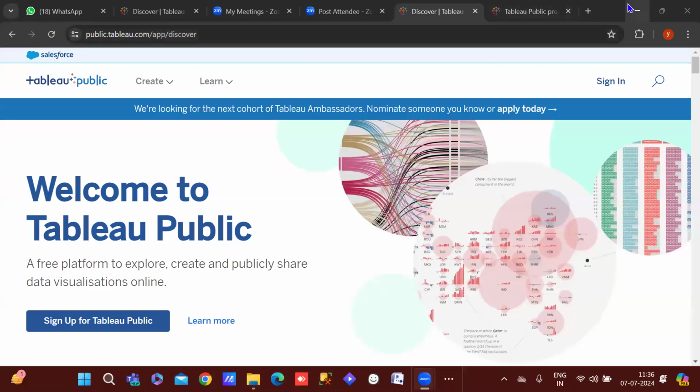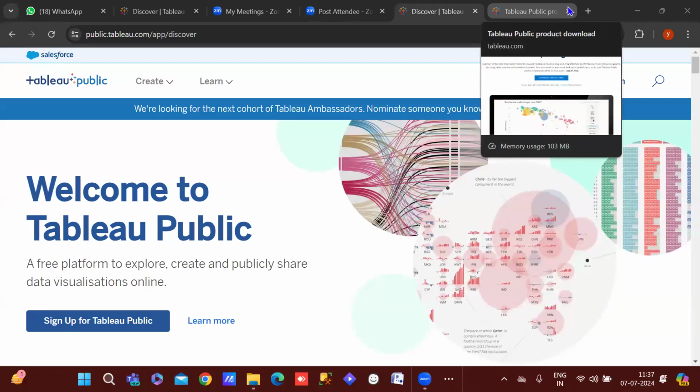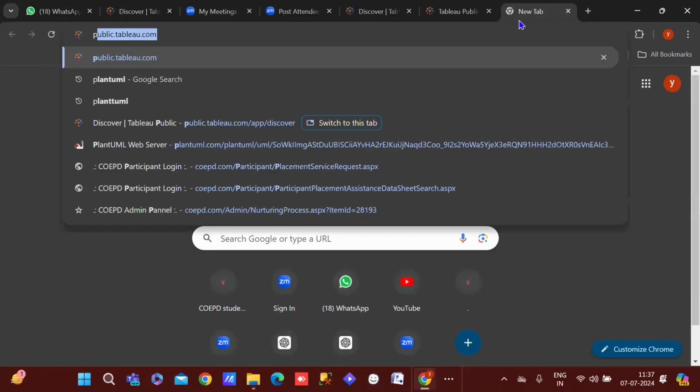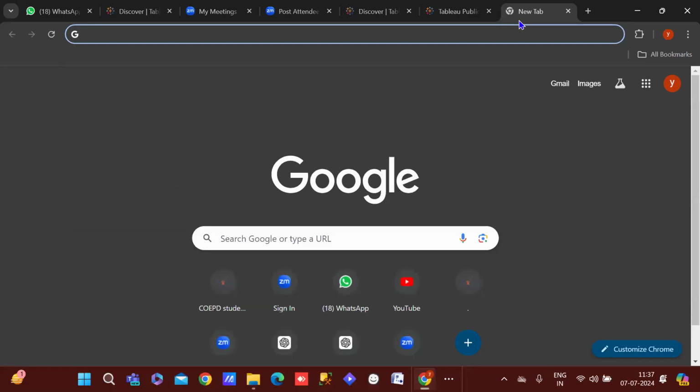Download the tool only, guys, for the application, because if we use the online version, while loading the data and creating the charts, it takes a lot of time. Because it's an online version, a lot of people are using it, so it adds more load. Even loading the data takes 10 to 15 minutes, sometimes even 30 minutes, just for loading the data. But I will guide you where you can practice this online.